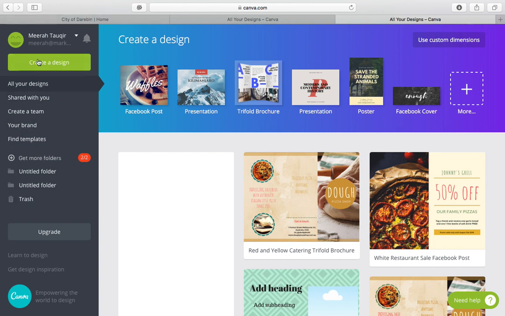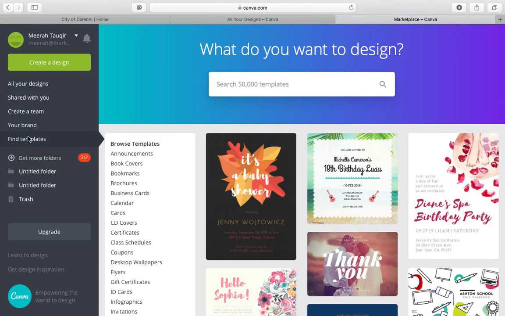So if you click on your Canva logo and then click on Find Templates, for the purpose of this here, we're going to search for the White Restaurant Sale Facebook post.